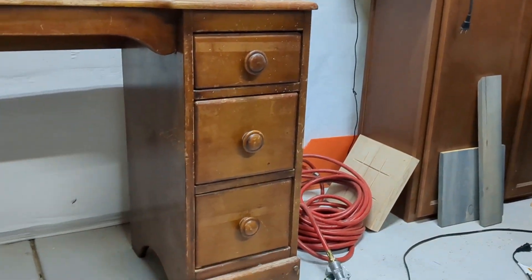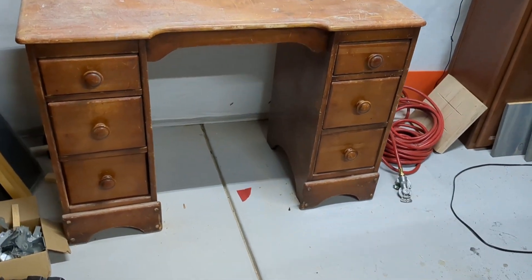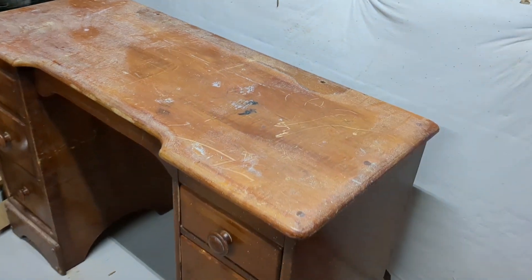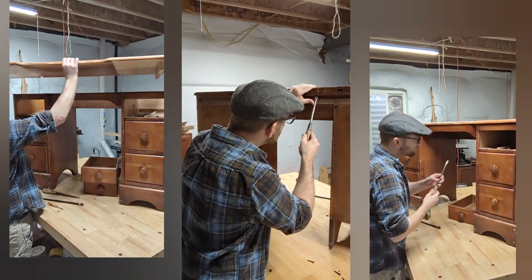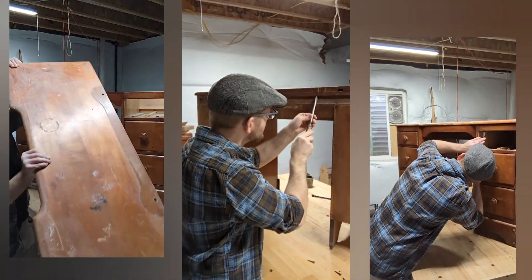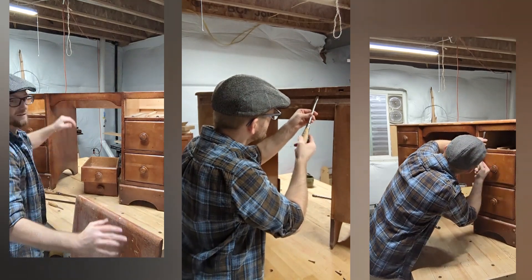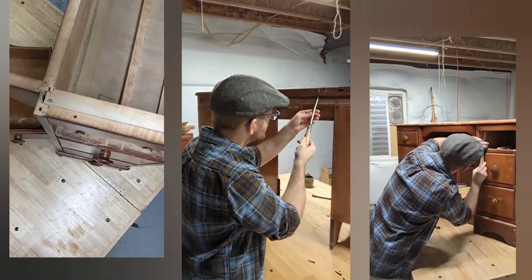This piece has been sitting in my shop for two years, basically using it as an extra work surface. I got it free on the side of a curb — a neighbor down the road was just tossing it out. He saw trash, I saw potential. I knew it had something better to offer than just the dumpster.